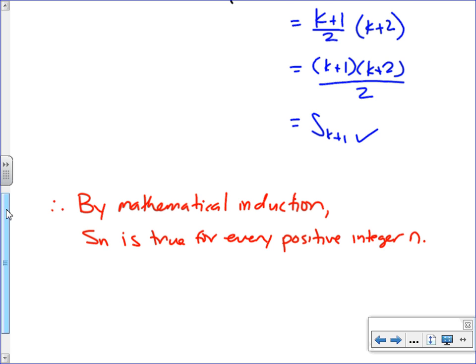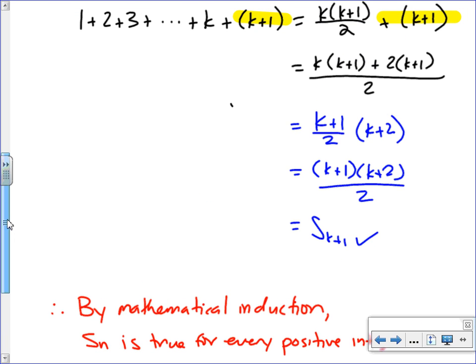So while you're working on your proof, it's good to write your three statements on a separate sheet of paper. That's how you know what you need to get to. That's like your rough draft, then your final draft. So the question was, do you have to work out the S_(k+1)? That's your rough draft, and then in your final draft, that's all you have to get to. Okay, let's do another one.